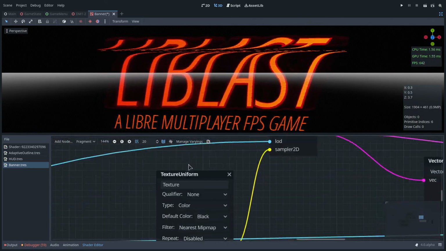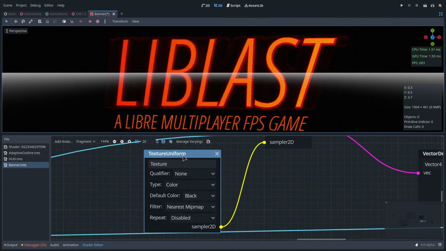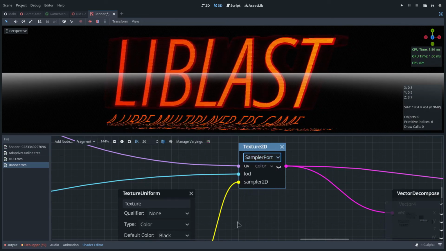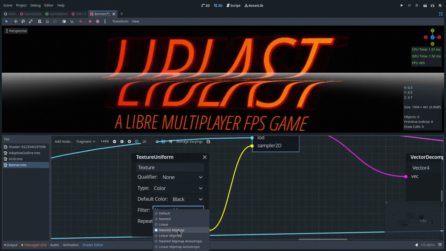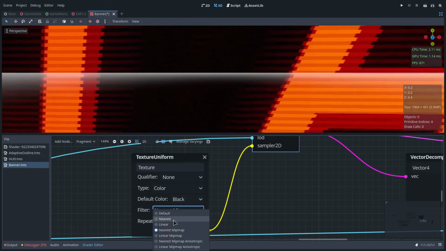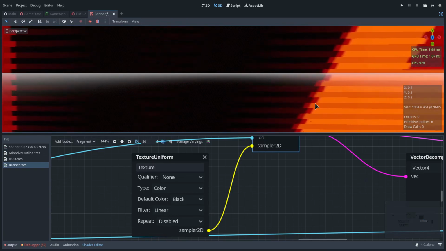So what's more is, now, how do we actually render a texture? We need a texture sampler. Here is a texture node, which can take a sampler. And I believe I used the sampler because I had some more settings. Yeah, because I could set the filtering. And if you zoom in, I can enable linear, and you can see that the image gets a little bit softer.